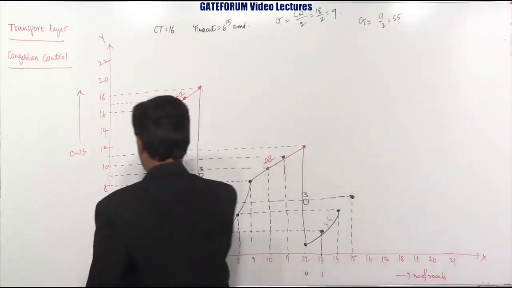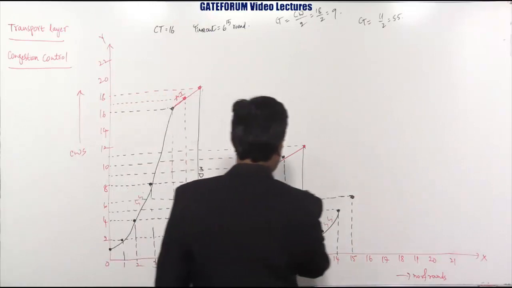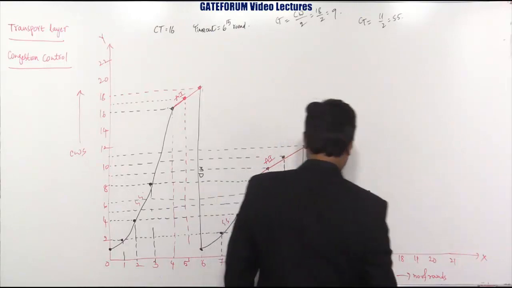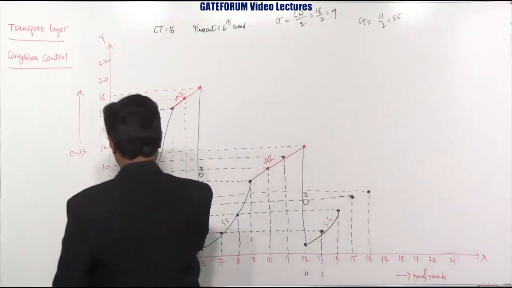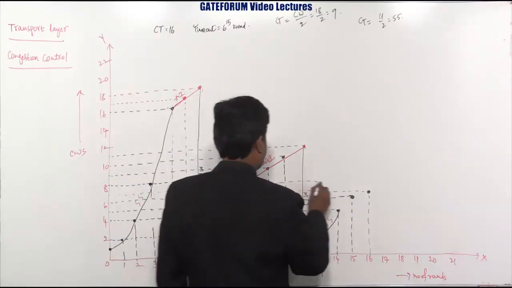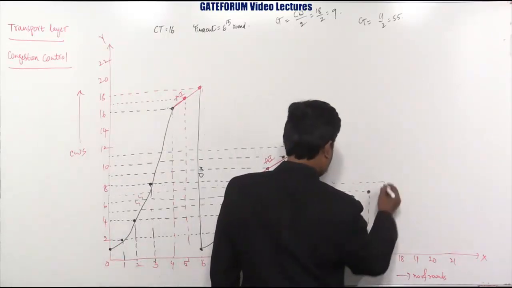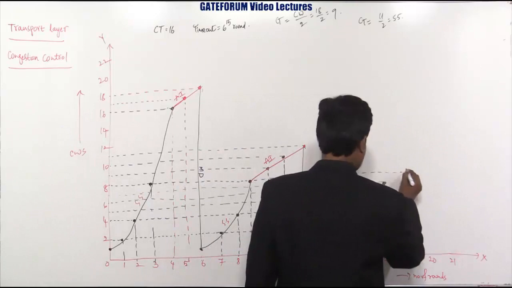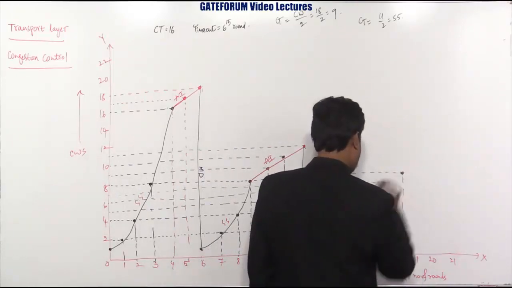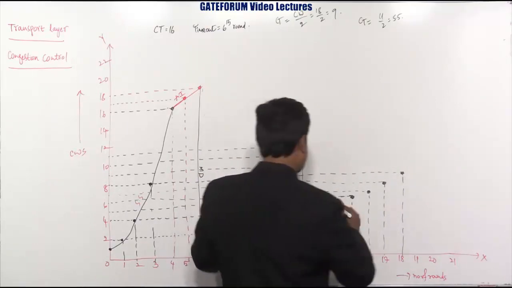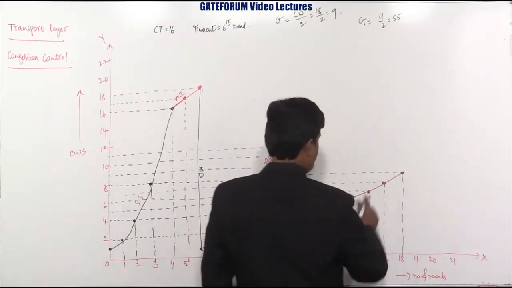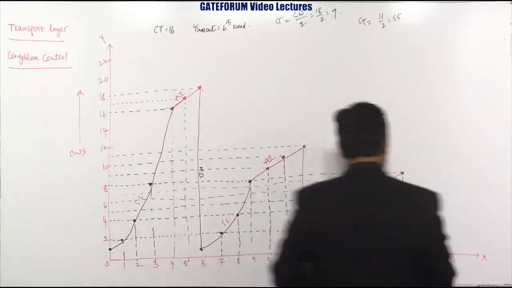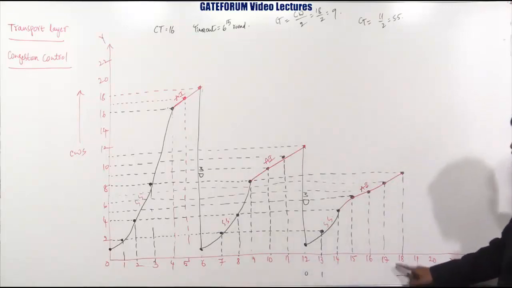In 16th round the congestion size becomes 6. In 17th round the congestion size becomes 7. In 18th round the congestion size becomes 8. So, from this point to this point we can say that this is called additive increase phase. And here 18th round is the third round of 6th round at which the timeout is occurring.